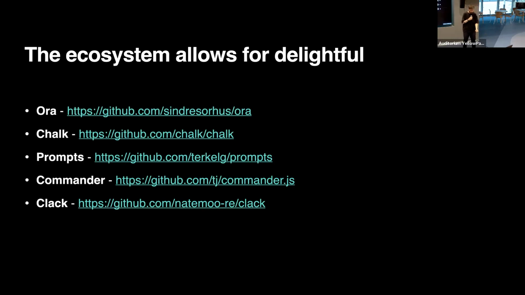And you've got my favorite, which is Clack. Clack is an open source project from one of the core maintainers of Astro, I don't know if they use it. It allows you to kind of create a form on the terminal. It gives you a ton of interactive UI components, so text fields, selects, multi-selects, pickers. So yeah, it's a delight to make applications with these kinds of tools.